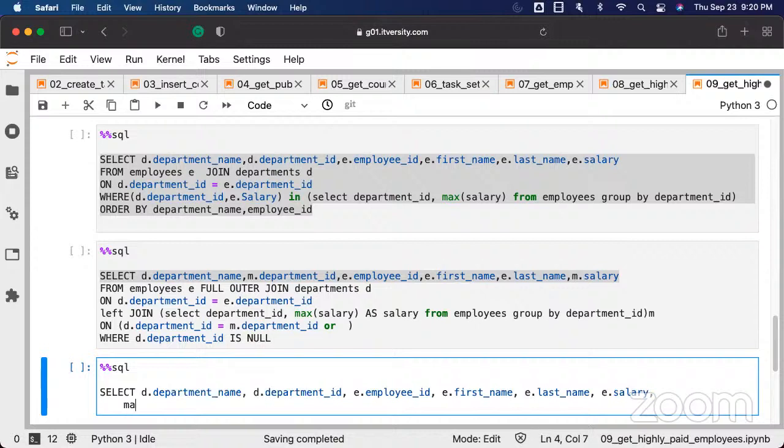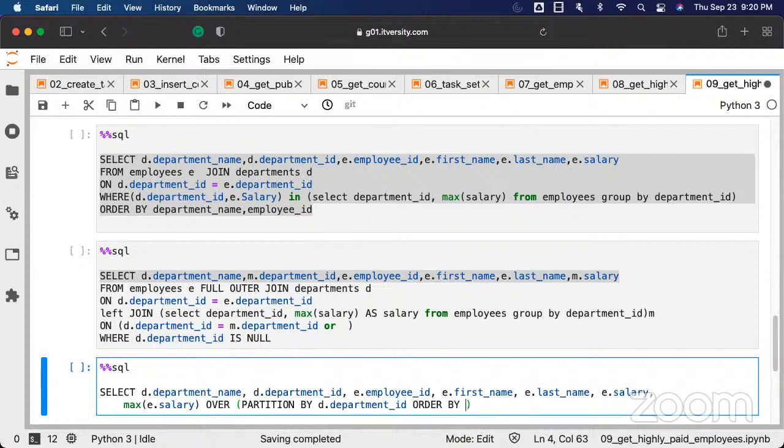Then I have to say max of E dot salary. Then I have to use a special clause called over, and then I have to use partition by like this. Now I have to specify the department ID.